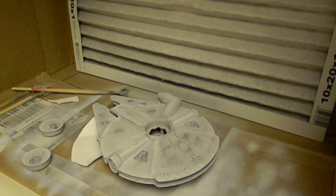The other thought I should mention is that this thing is going to be heavily weathered with some filters and other stuff, which would darken the tone of the ship and turn it a bit more brown, but I don't think it's going to darken it to the point that I want. So that's the reason why I'm repainting it. I'd rather have it closer to what my ideal color is from the start, rather than trying to cross my fingers and hope that filters and washes darken it. So that's it. Back to square one.